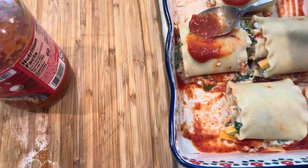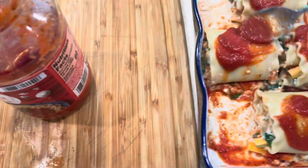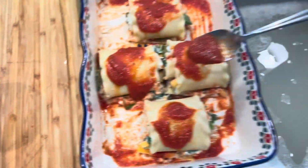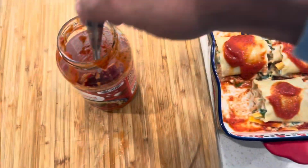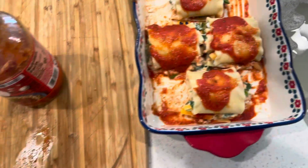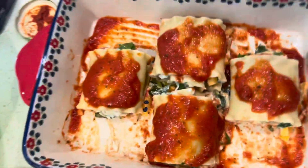Then we're gonna take a salt and run it on top. And if you don't have enough sauce, you can always take the same container, put some tomato sauce in it, shake it till the heavens come down, and then reapply. So it's not that big of a deal. I'm gonna cover these up, bake them for 375. Then we're gonna roll with it. All right, this one makes sense. Add some sauce on it. There we go. Those are pretty, right?